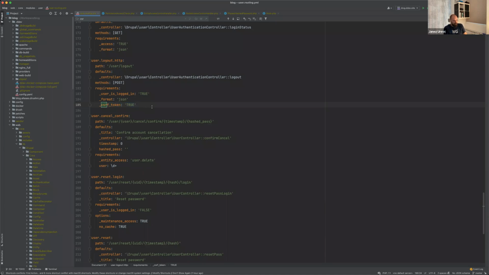This is another tool in Drupal that protects us from the same problem: an attacker tricking a user to visit a page without them intending to. If an attacker puts some JavaScript code that behind the scenes does a request to this page, they will log out the user from maybe another site. Maybe logout is not a huge problem, but if you're an admin and there were a GET page that would give the administrator role to an arbitrary user, that could be exploited by the attacker to grant themselves administrative access to the site. So if you really want it to be a GET route, then definitely use the token.